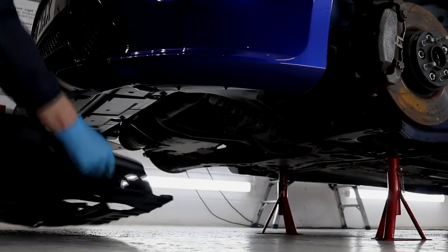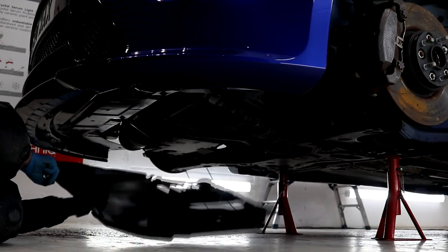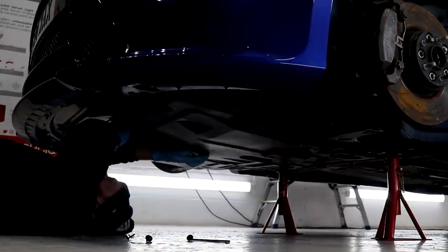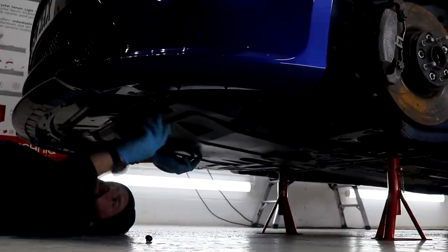Hey guys, Joe here at JP Details and welcome to the final installment of the world's most ridiculous concourse level detail, and finally after over 200 hours we get to put the Focus back together.